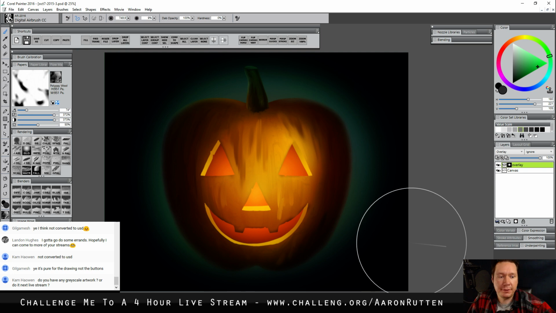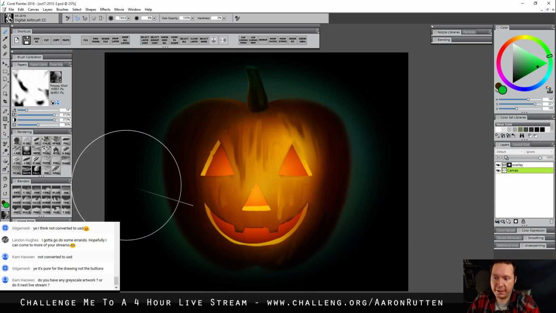I'm going to do a little more blending while I wait here. Feel free to let me know what you think. If you think that the purple color scheme looked better, I can change it back to that, or I can leave it as this green color scheme here. Not really sure which I like better.